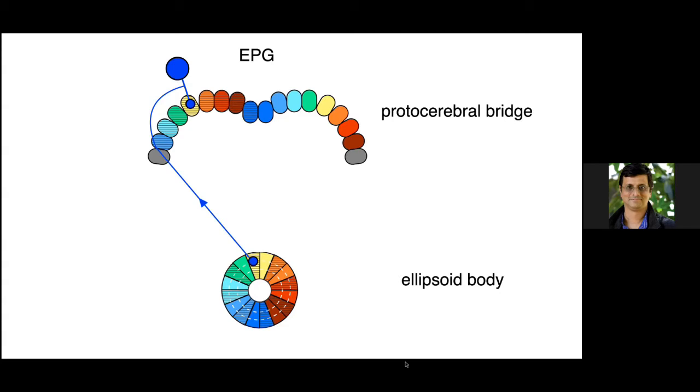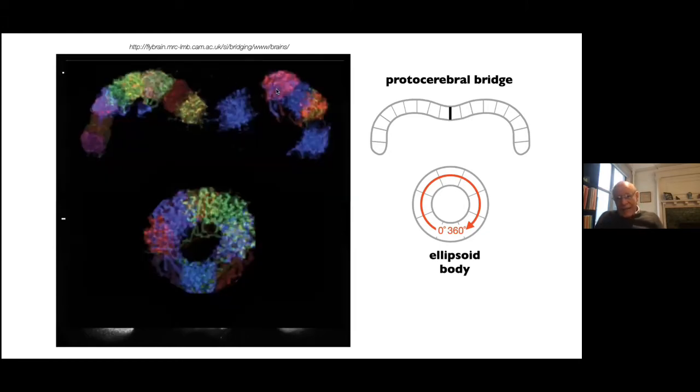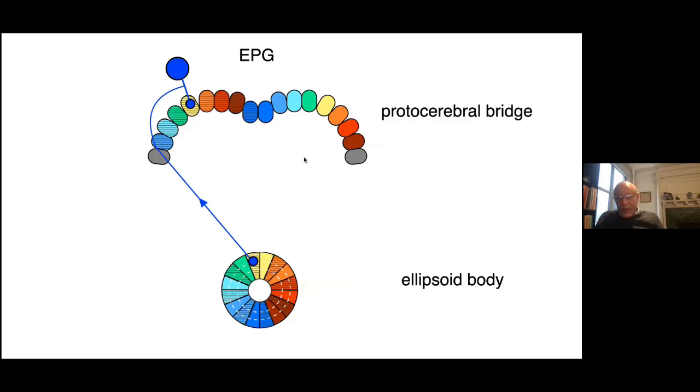Larry, I have just one question. Yes, please. The segments in the protocerebral bridge and ellipsoid body, are they anatomical segments or are they just arbitrary? No, they're anatomical. You can kind of see them here a little bit. In this diagram, they've been highlighted by labeling neurons, but let me show you in the diagram. I think what I was going to say will be clear. They're defined because the same neuron innervates this region and this region, and those neurons' processes do not cross the boundaries. So they really are areas defined by the neuron processes. This is not at all arbitrary.